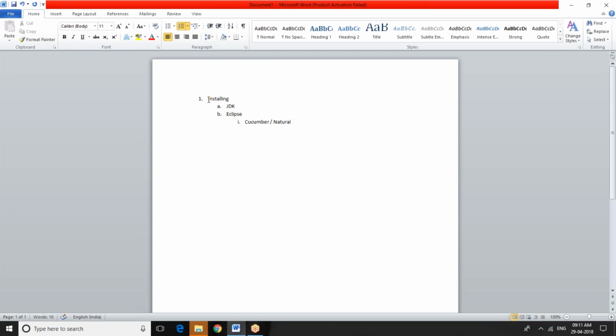Then, taking it forward, before installation, we would be discussing what Cucumber is all about and what Selenium is all about, a detailed description of all of that. Then we'll start off immediately with the installation. After Eclipse is installed, we would do a hands-on session. Maybe you can also do all these in parallel. So that's how I'm going to do the session.